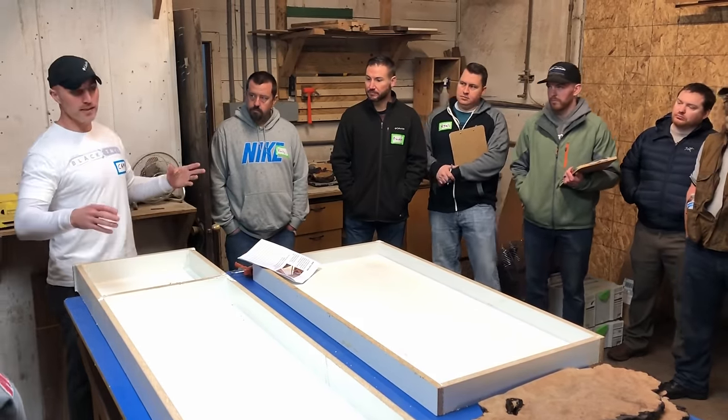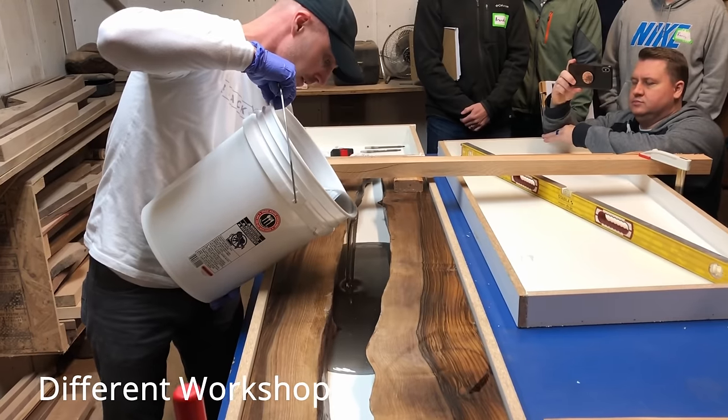Next rule: always seal your forms and allow them to dry overnight — at least 12 to 24 hours — before pouring any epoxy. I learned this the hardest way possible at my very first epoxy table workshop at Gobi Walnut. The caulk said it cured in 20 minutes, so I made the form in class, waited a couple hours, poured the epoxy, and it started leaking out in front of everybody. I tried to tell them I did it so they could learn from my mistakes — they laughed and knew I was kidding. Don't wait six, eight, or ten hours thinking it's fine — it's not. Let that caulk dry completely overnight.